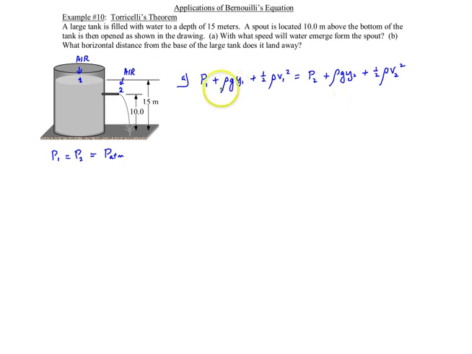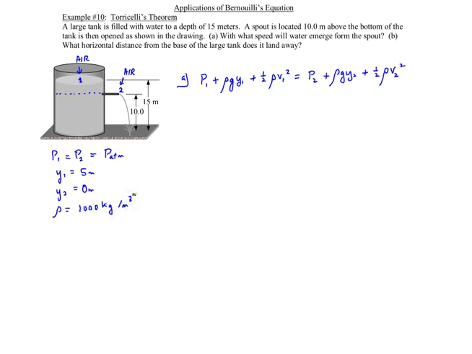Then let's take a look at the rho g y1 and rho g y2 terms. Now y2 would be this height. I could make y1 15 meters and y2 10 meters, but that would give me two terms. It's easier to make y1 just the difference between 1 and 2, which is 5 meters above that, and y2 will be 0. That means that term will go to 0. The density of this fluid, water, is 1,000 kilograms per meter cubed.